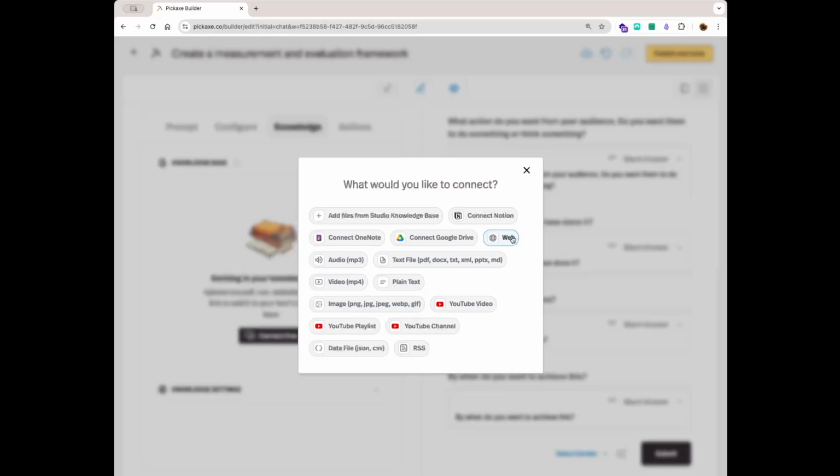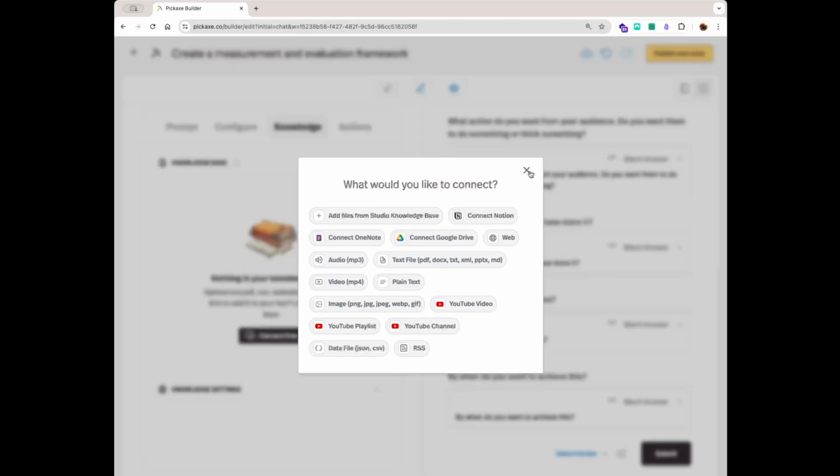You don't have to add them one at a time. I'm not going to add any files at this point, because the way the system works is that it processes the files one at a time on the way in, and it actually takes about 10 minutes to do this.